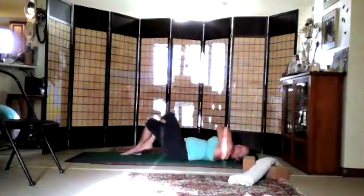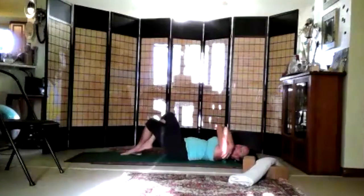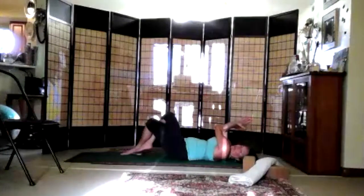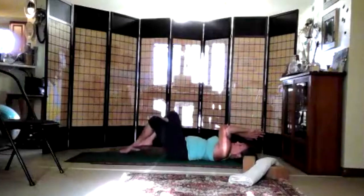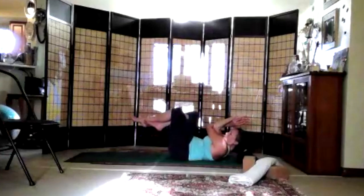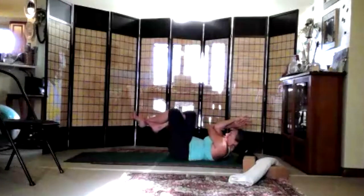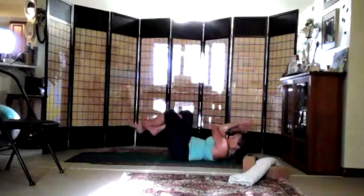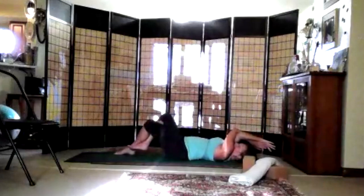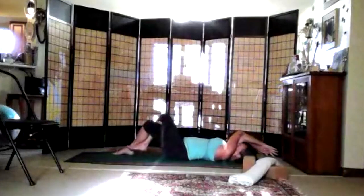You can just simply put the hands on the shoulders if that's the best that you can do. Or you can have them a little bit wide, or if you can bring the hands together, great. And so whatever level you're in, you're bringing the elbows and the knees towards each other. A couple of breaths here. Bring it down, and you can lengthen the feet away and lengthen the arms overhead a bit.